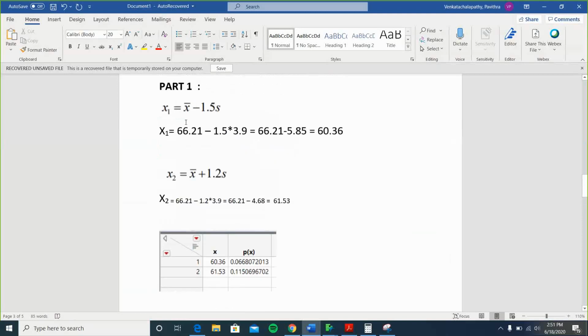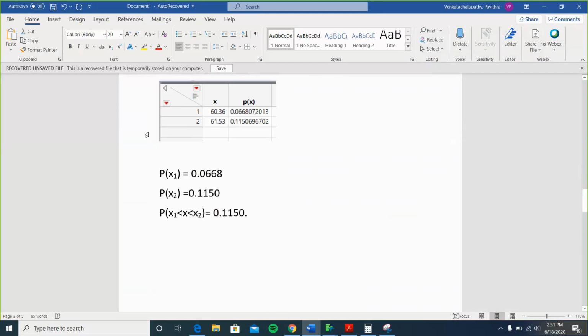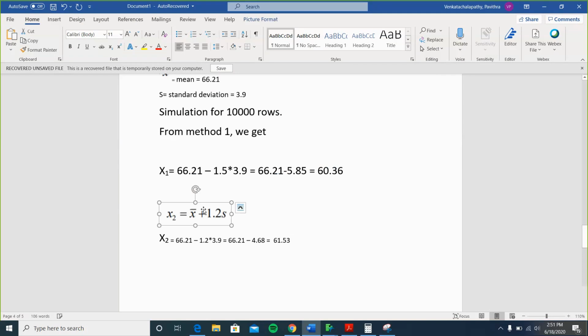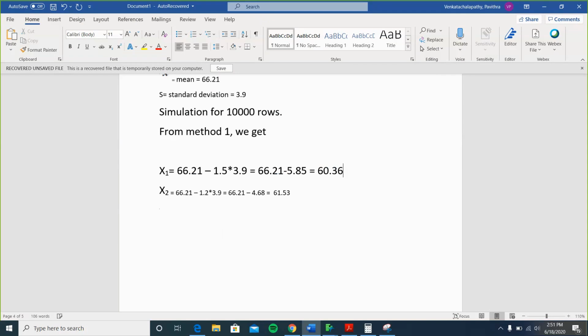You got your x1 value as 60.36 and x2 value as 61.53, right? So from method 1, we get them, and you don't have to calculate it again.